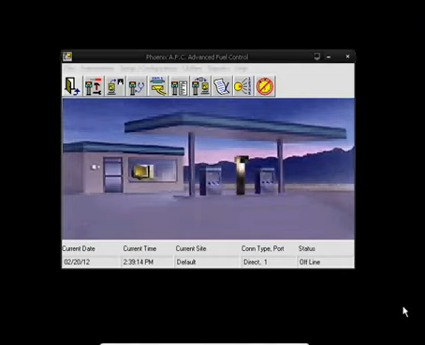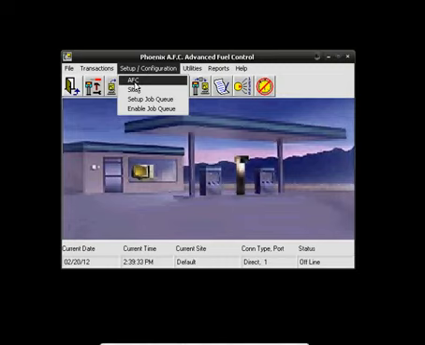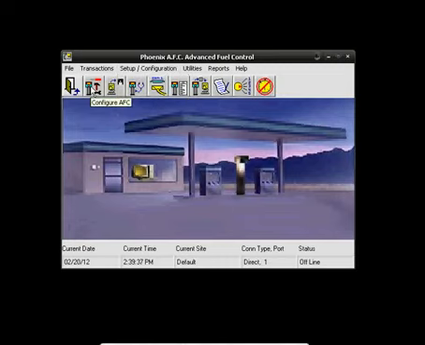This explains how to add a card or a key to the AFC fuel control system. First, launch the AFC Administrator software, then you must navigate to the programming portion of the software. You can do this in one of two methods. You may either select the Setup Configuration menu and select AFC, or you can use the Configure AFC icon on the icon toolbar.